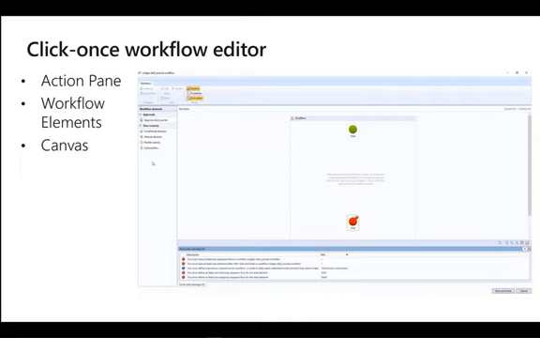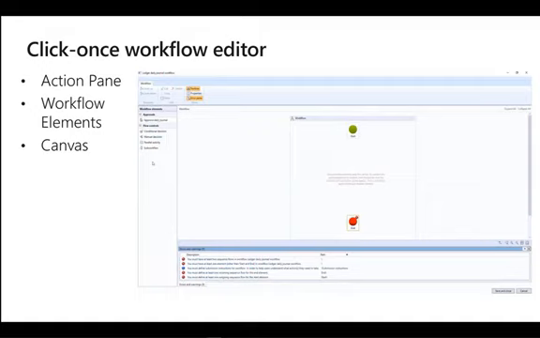The components of the workflow editor include the action pane that runs along the top of the workflow editor, which contains buttons we can use to navigate in the workflow, copy and paste workflow elements, and configure properties. To configure properties of the whole workflow, select the canvas. To configure properties of a specific workflow element, select the element.